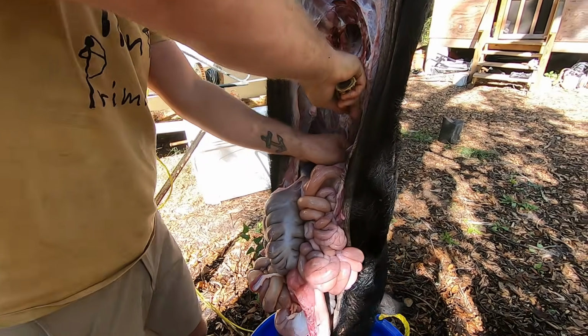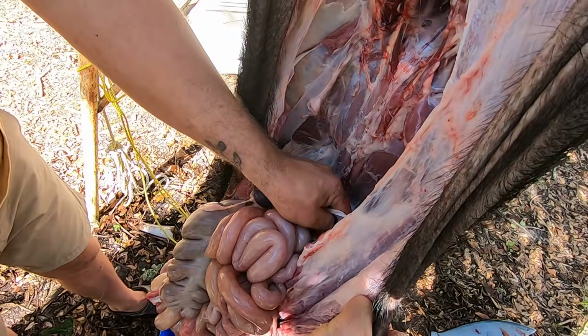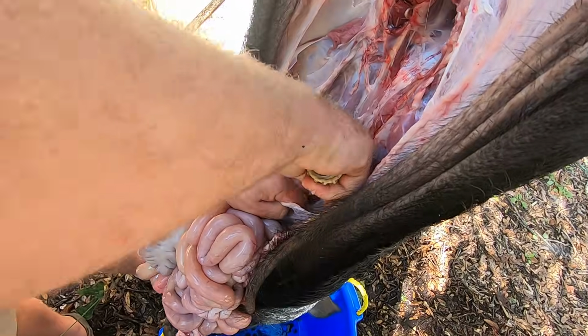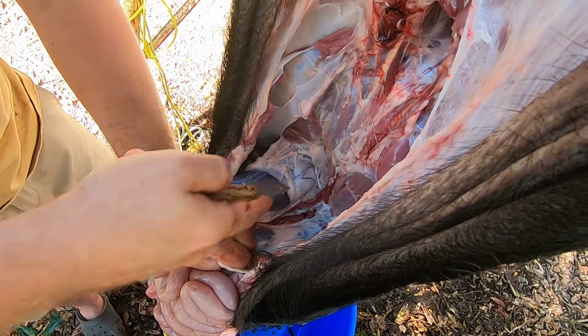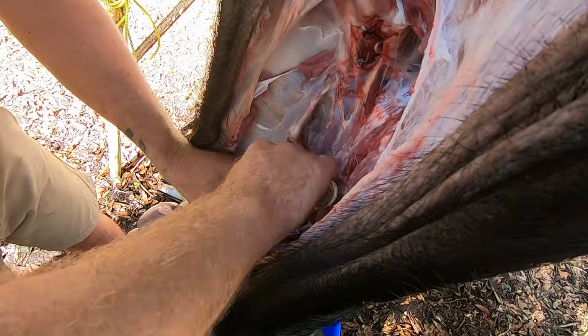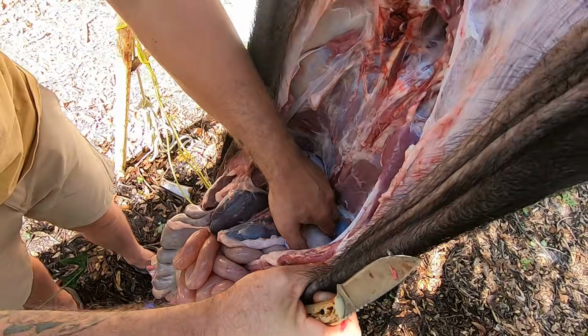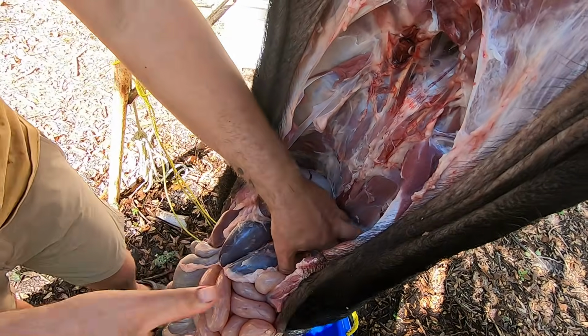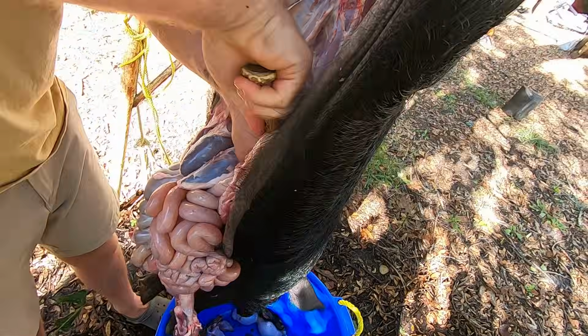So we're getting closer to the diaphragm. The best part is when we finally get all of these intestines out of the way. Because then you can't make a mistake. If you cut into something, it's not a big deal at all. There's diaphragm. See? What was that nice little gurgle sound?